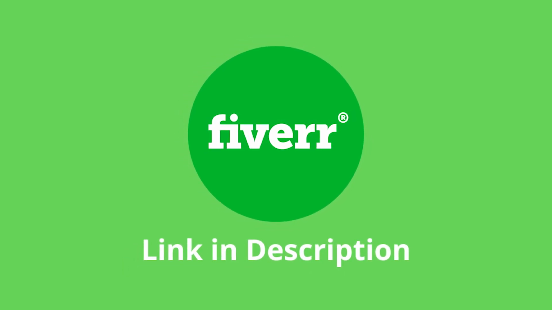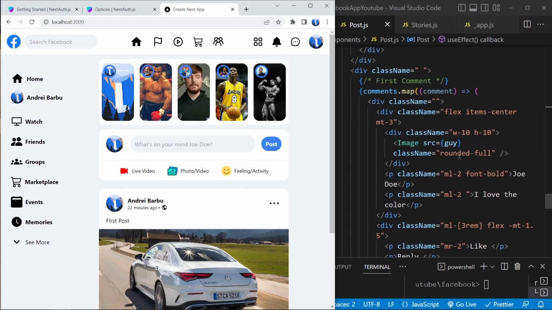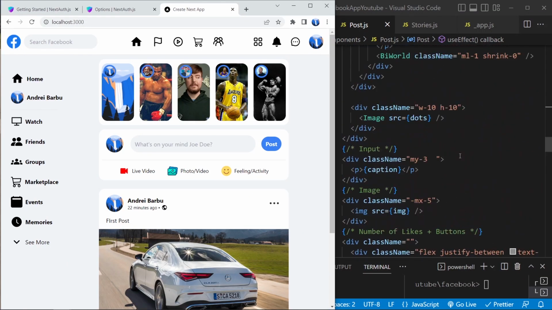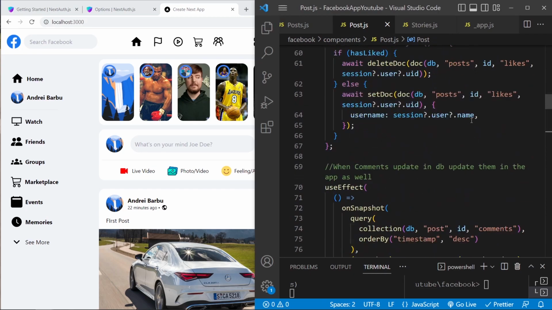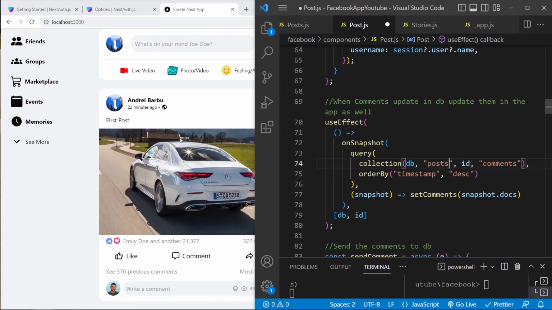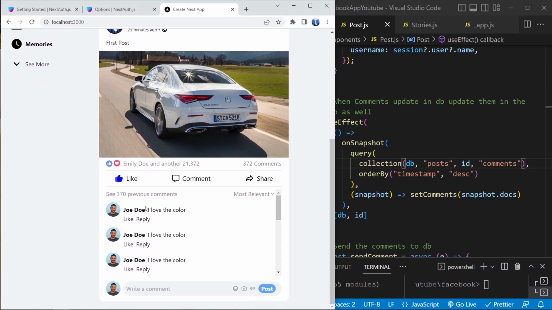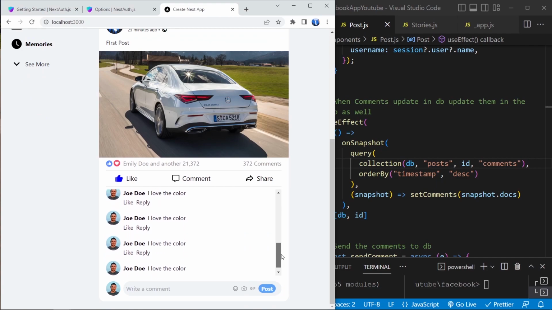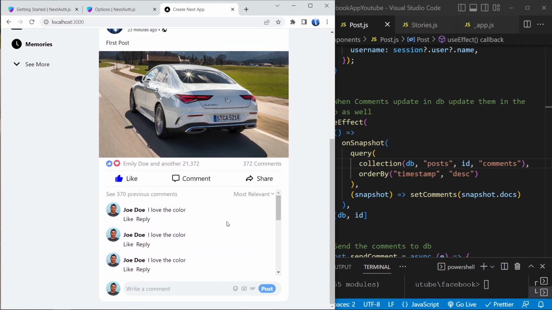Okay, back to coding. Now if we check the functions, right here we can see we've said post instead of post. That's why our comments were not showing up. I'm gonna say save, and now this is one comment, the same comment for the number of the comments that we have.